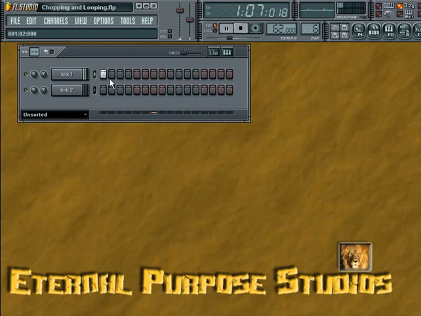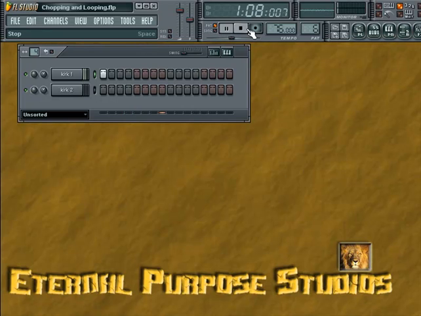Notice no matter how slow you go, it still plays through the entire bar. And this is 1 bar on the step sequencer. So it doesn't matter how fast or slow, it's all good.